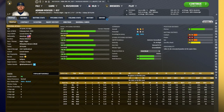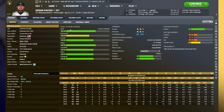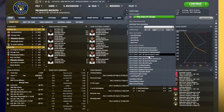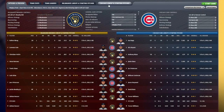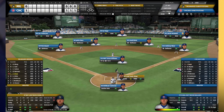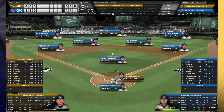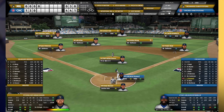All right, now we're going to take a look at not Adrian Hauser. Okay, we're going to modify Adrian Hauser's stamina to be exactly average. Actually, no, a little bit above average. We'll see what slightly above average, which is probably what you're going to look at for an average starting pitcher, how that compares to 35 stamina. And this, I'm betting, is not going to be that significant. So the difference between Woodruff and a normal pitcher is not going to be very much.